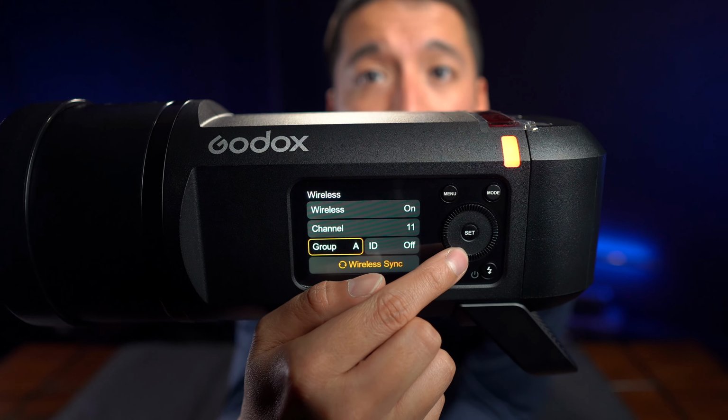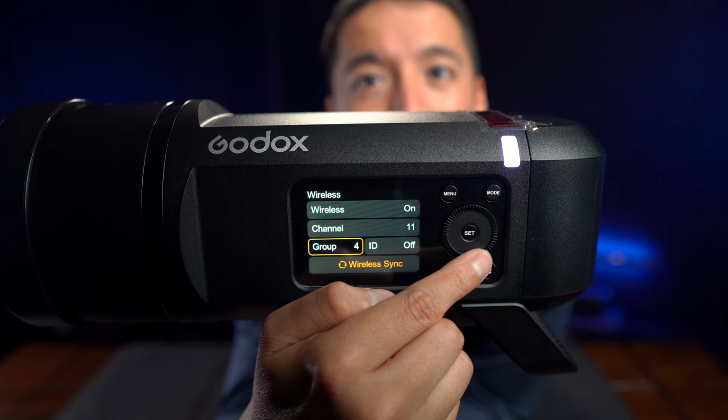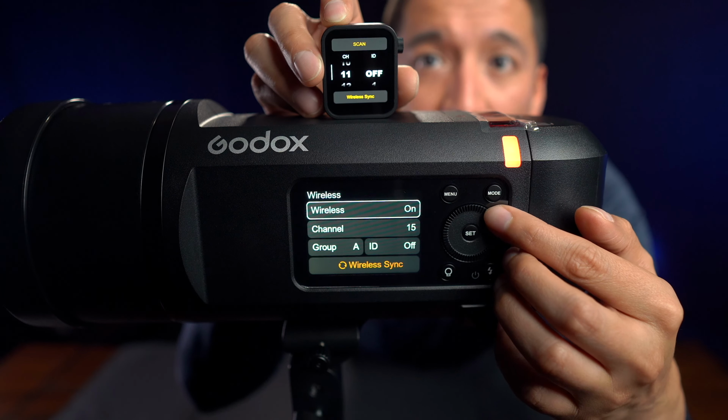So group A is going to be red and B is going to be green, for example, with C being blue. You also have all these colors right here that is going to be D through F and 0 through 9 right there. Back to A. Right now I did change the channel of this light to be 15 instead of 11 so I can show you the wireless sync feature.